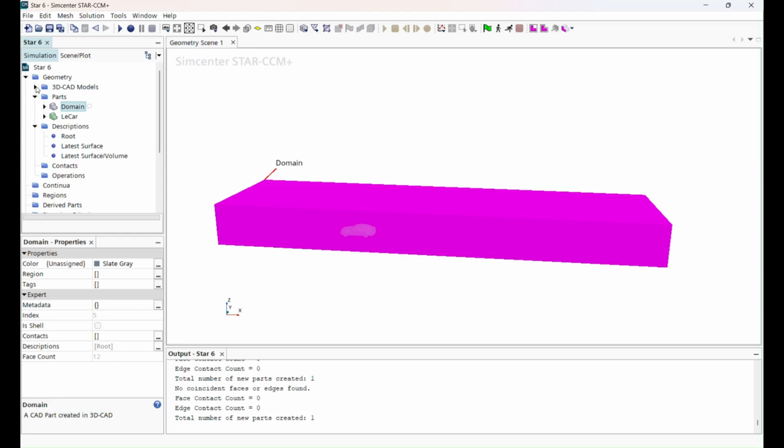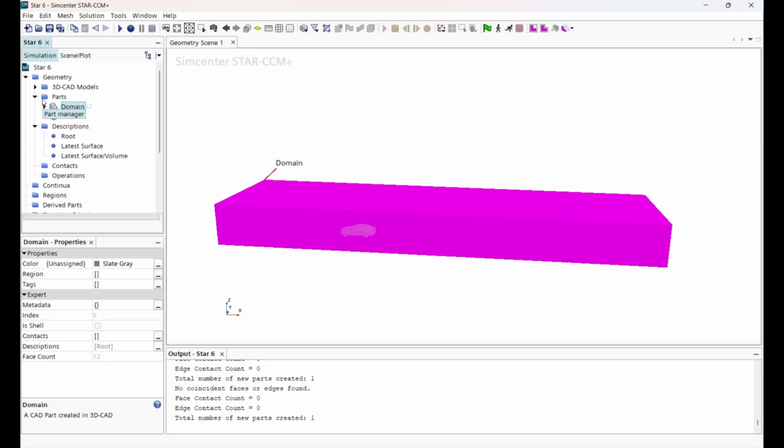Now moving on to the next step, which will be split by patch. Here we want to split the domain into each of its respective parts. So for the simulation to recognize that there will be air flowing into this domain and then air flowing out of the domain, and then there's also its respective walls and a ground and essentially base, we need to split the domain, or this rectangular prism that we have created, into its respective parts. So its respective front, back, left, right, top, bottom. And then from there, we'll give it its function.